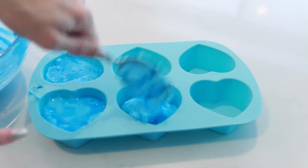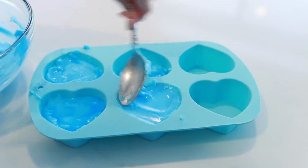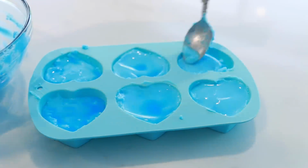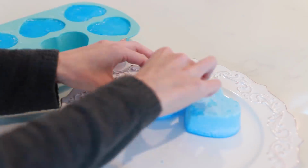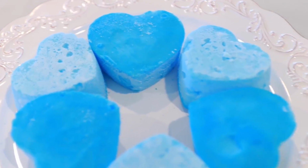Once you have your mixture, you want to put it into silicone molds. I found these in the baking section at the craft store. They're these heart-shaped silicone molds. So put your mixture in there and let it dry for 18 to 24 hours. I just set these aside, let them dry for a day, and that is all you need to do. It is so easy, but I like that it's something a little bit different, and your mom can use these every day while she's in the shower.